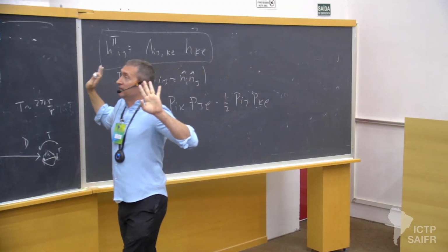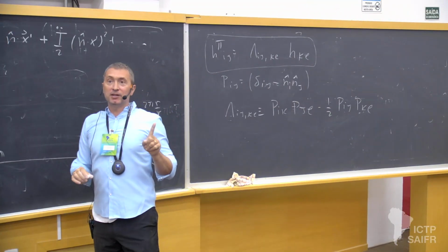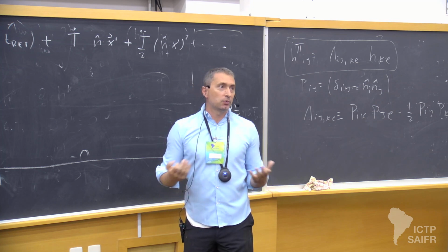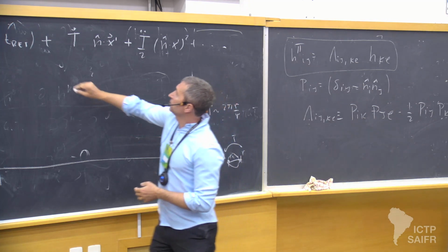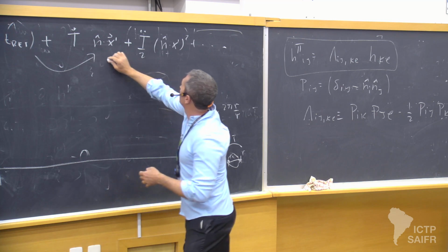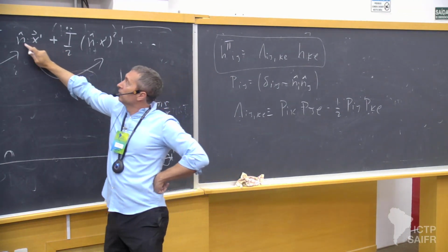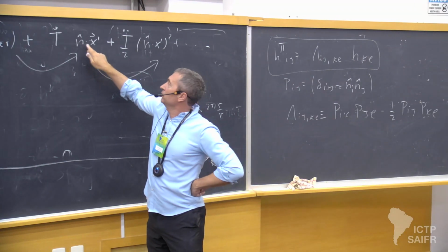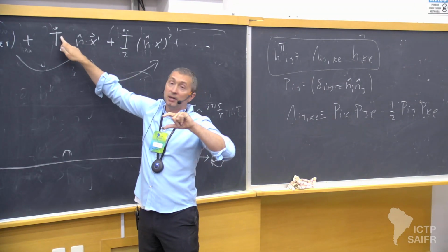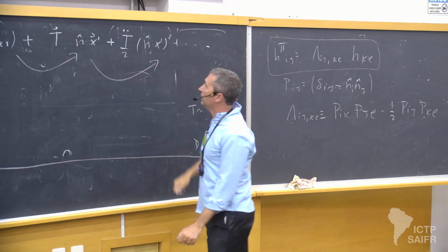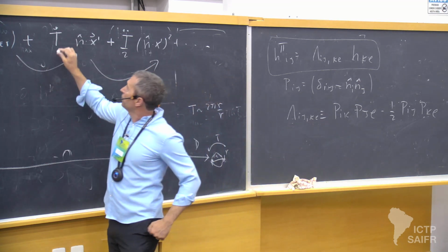So this is a Taylor expansion. Whenever I do a Taylor expansion, you have to check that I'm expanding in a really small parameter, otherwise it doesn't make sense. So what is the small parameter that allows me to go from here to there? First, let's check the dimensions. This n is the direction of propagation, dimensionless. This x' is the size. But here I have a time derivative, so dimensions are fine. Okay? So look at this. Here I have the energy-momentum tensor.